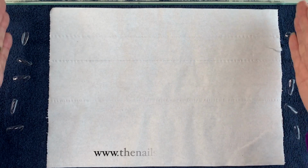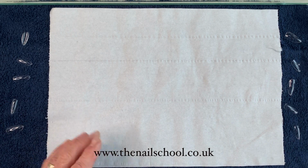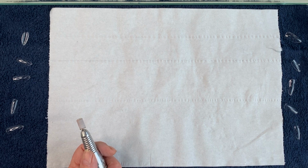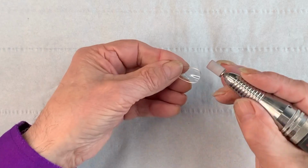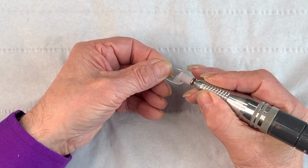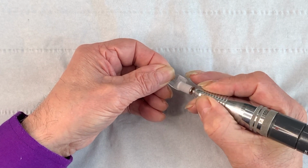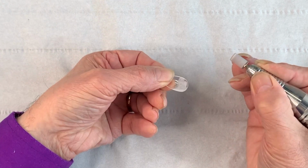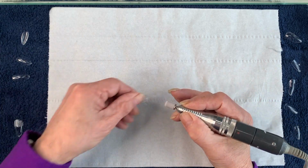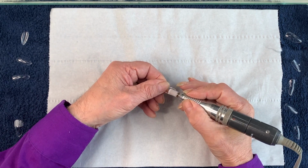Right, so I've got all my sizes sorted. I'm just going to get my electric file now, and I'm just going to etch the inside of the tips like that. So you just go along and do all those.